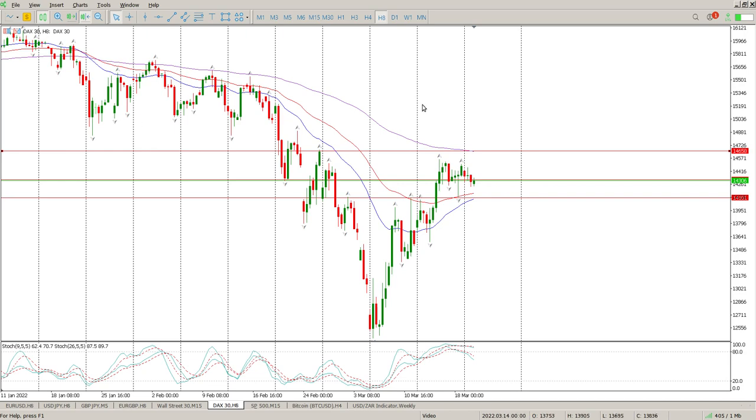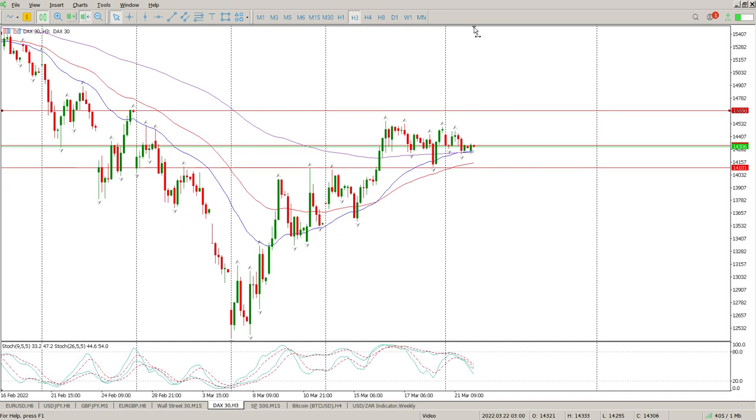We are below the moving averages. You can see we're below the 155 on the 8 hour, so that is still in a downward trend. If we switch across to the 3 hour, you see a different picture. We are hovering above the 155, and we spent a bit of last week there.